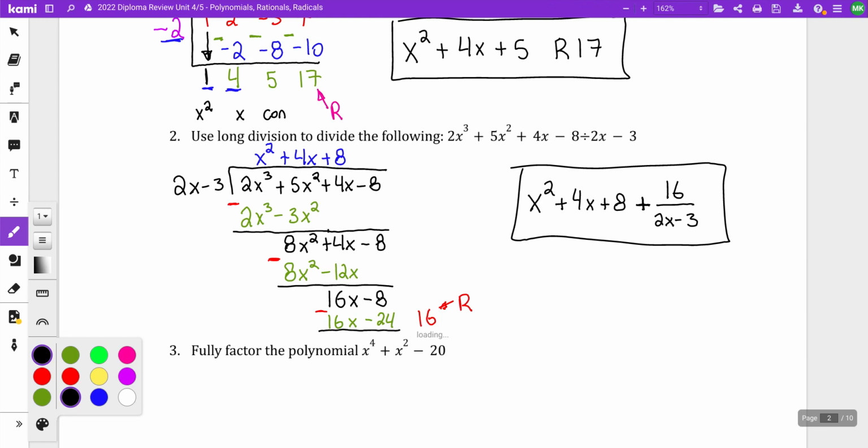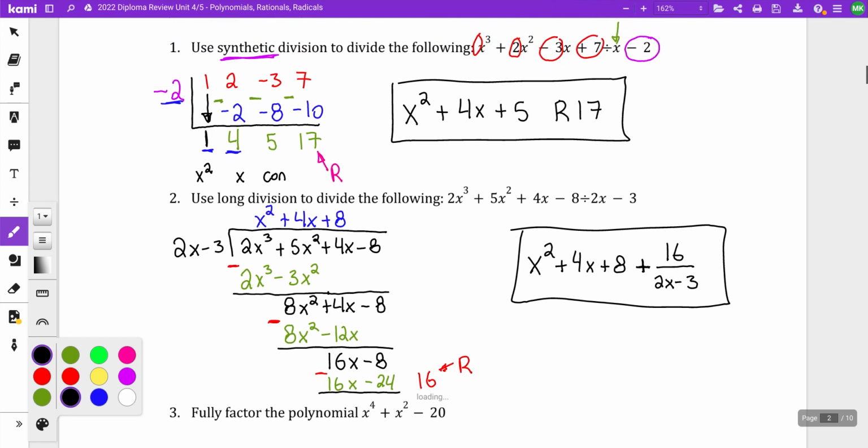Both of those are okay on the diploma. But if it's multiple choice, they might write it with an R, but they also might write it as a fraction. And I want you to get there, see that fraction and ask what is that? They're just showing you this part didn't divide, so you still have it on the side. I do expect one of those questions will be on the diploma. You'll get a long division or a synthetic division. Fingers crossed, because honestly, you'll probably do pretty good at it.